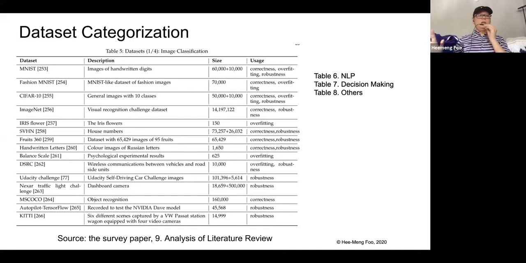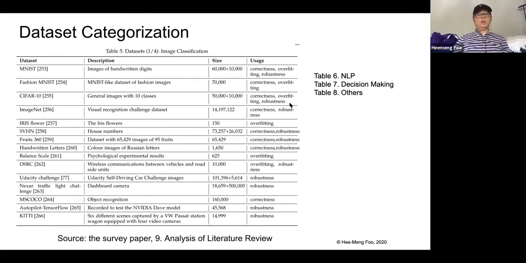Okay, so in the paper, there are these 4 tables as well. Basically what they've done is categorize the data sets. The reason data sets are so important is that data plays a very big part in the algorithm in machine learning. For those of you who are familiar with machine learning, the first table here lists data sets that pertain to image classification. You'll see the standard data sets like MNIST, CIFAR, ImageNet, IRIS, and so on and so forth. They also have tables that have to do with NLP, decision making.